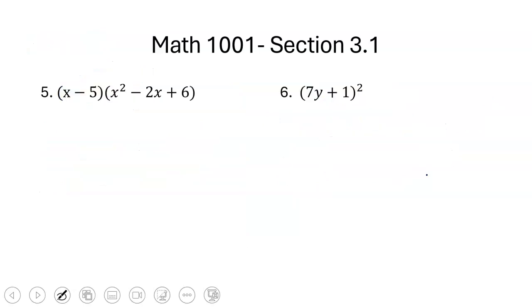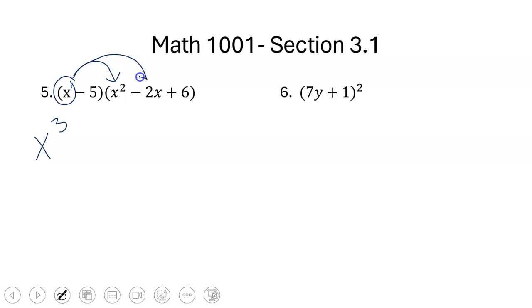All right, so number 5. This time we're multiplying a binomial with a trinomial, but the same steps. So FOIL, that's why I wanted to introduce that distribute mindset, because FOIL really doesn't work with a trinomial. So I'm going to take the first term, the x, and I'm going to multiply it in the second parentheses. So x times x squared, where we're multiplying, so that means you need to add your exponents. How many exponents do I have? 1 plus 2, x cubed.